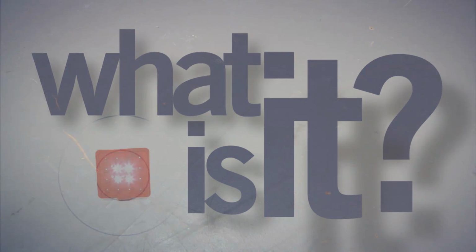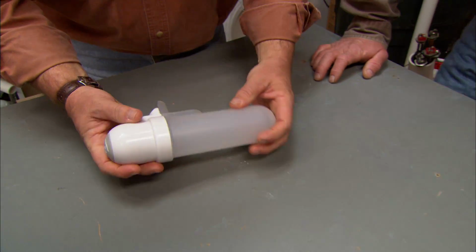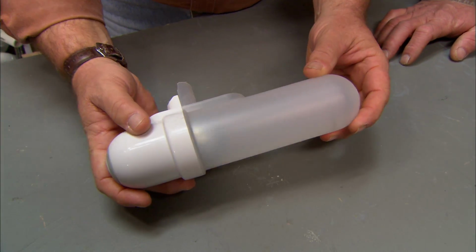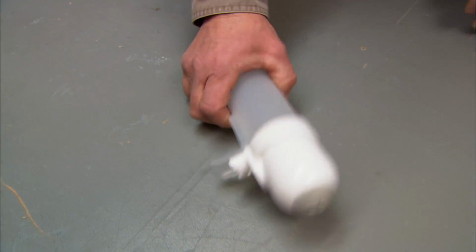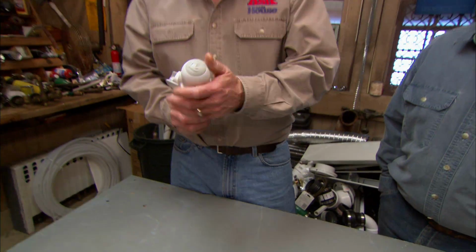All right, boys, this is a plastic cylinder with a ball inside. See it going back and forth there? Clear at the bottom, white at the top. What is it? Piece of cake. It's a sports bottle with a reusable ice cube.